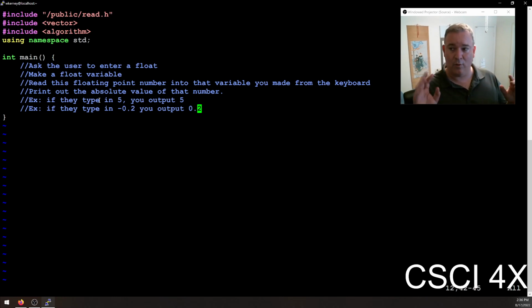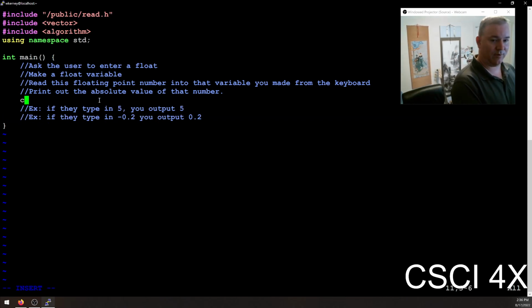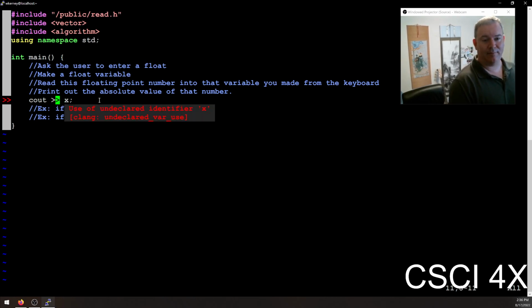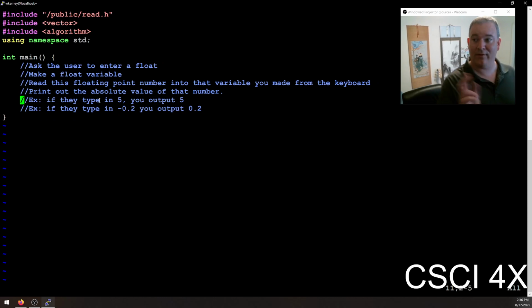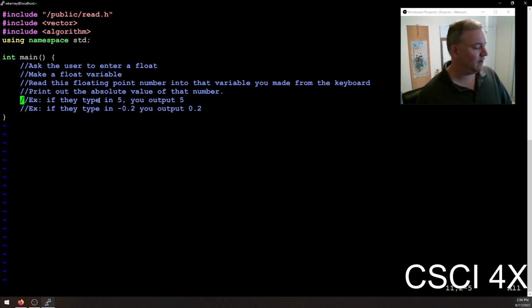This is not like a homework. You can plagiarize each other just fine. Like if somebody's like, hey, my code's not working, like I'm doing cout like that, and it's not working, people will be like, yeah, it's because the arrows have to go that way. It's a mistake that probably half the class has made today. Make sure the arrows are going the right way. The less than, greater than sign. Okay.